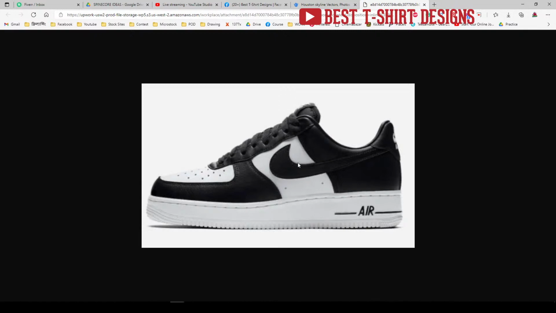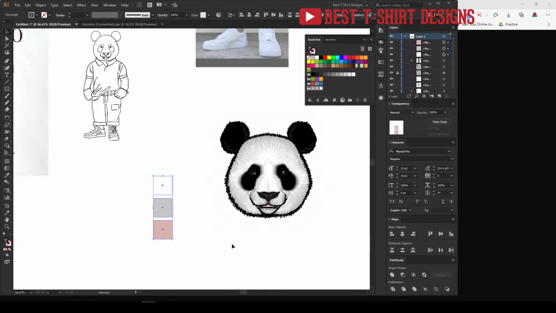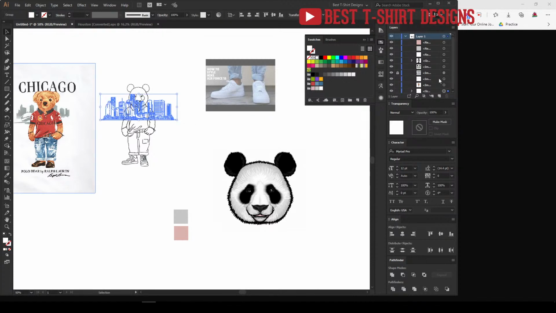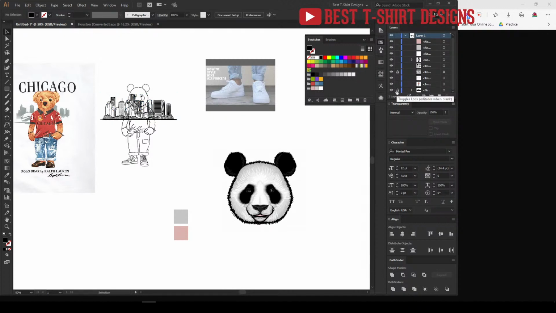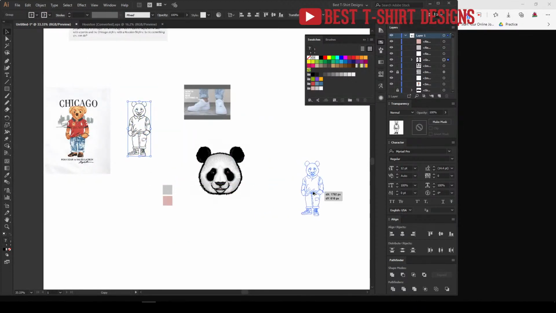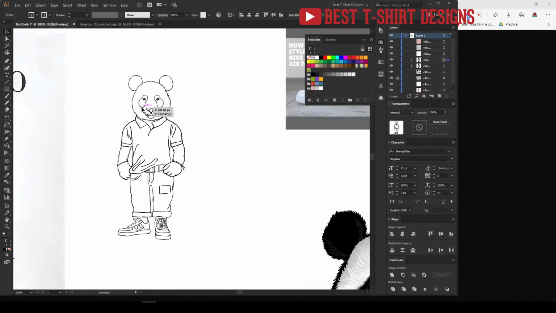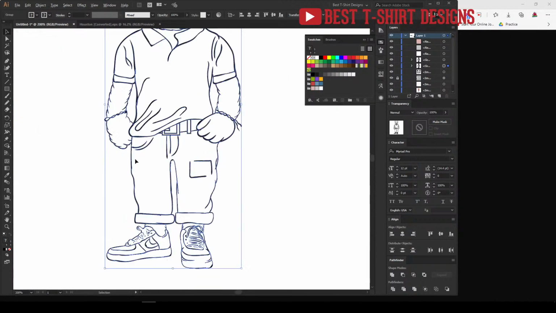Nike Air, so this is just black and white. Okay, let's start the coloring process. Now first step is I am going to, okay, let's select that layer, maybe make it black, and I am going to lock it, then hide, so that I cannot see right now. Let's keep a copy of my color of my drawing. I will need that in future if I need any kind of changes.